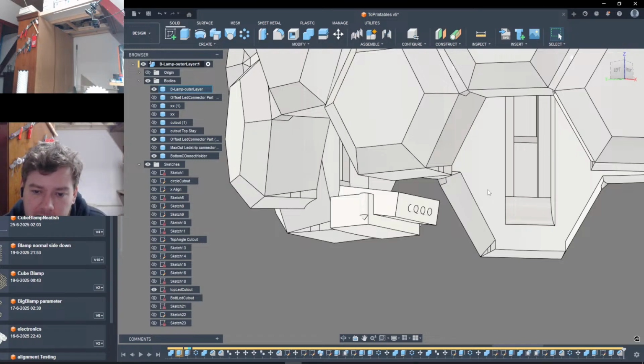Then, are we gonna make a cut? Because it needs to be 1, and this is the bottom.